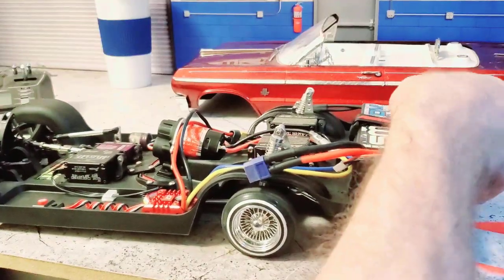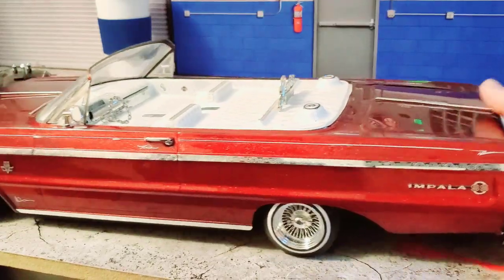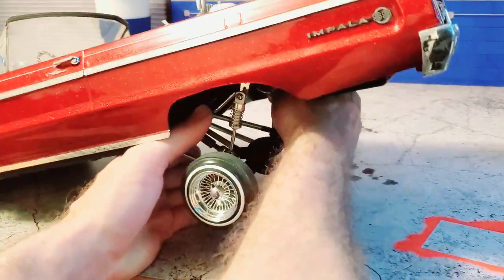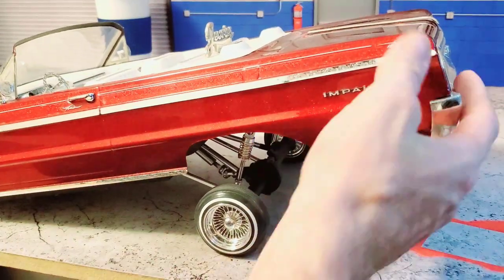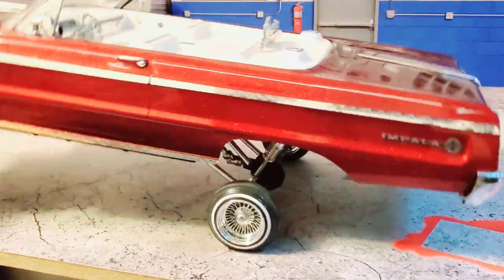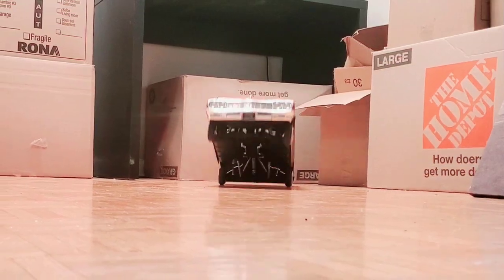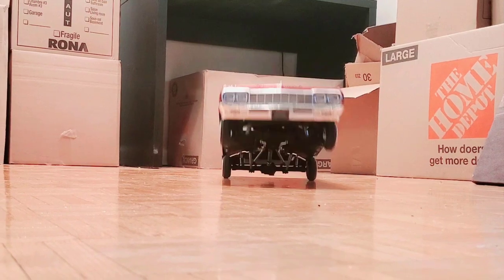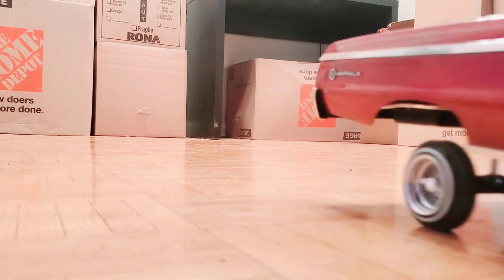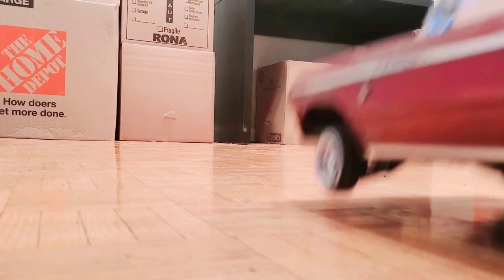But with the body on, and this jacked up, it will never actually sit on the bumper. It just doesn't have the weight to allow it. So with that, when gas hopping, it doesn't drag on the bumper or stall there, it always comes back down. So it's great for a street build. This isn't a competition build.